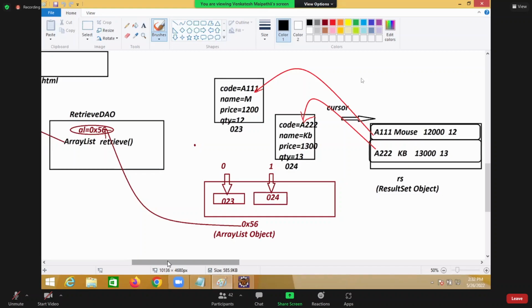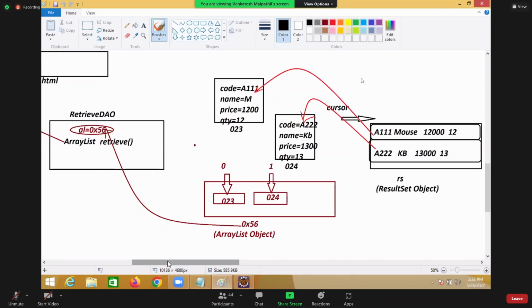But somebody has to hold these multiple objects. Whenever you want to hold multiple objects, we look for the collection framework. Collection framework means maybe array, maybe collection, maybe map, maybe enum. So these 4 come under collection only. Enum we never use, array we never use, because array is used only 1% in the market.